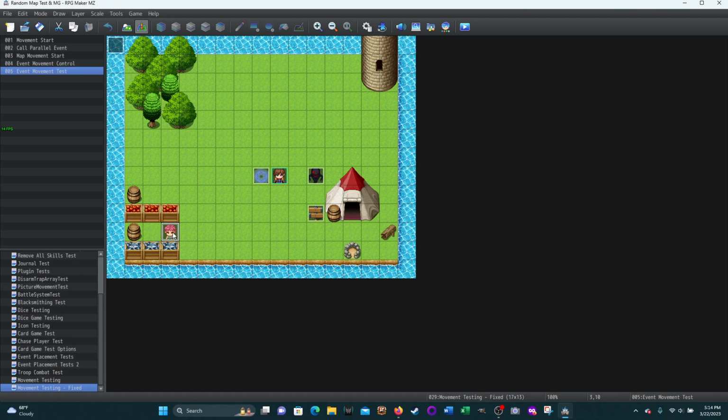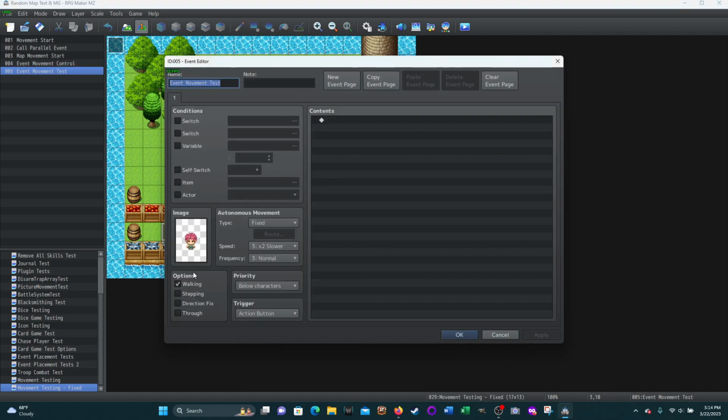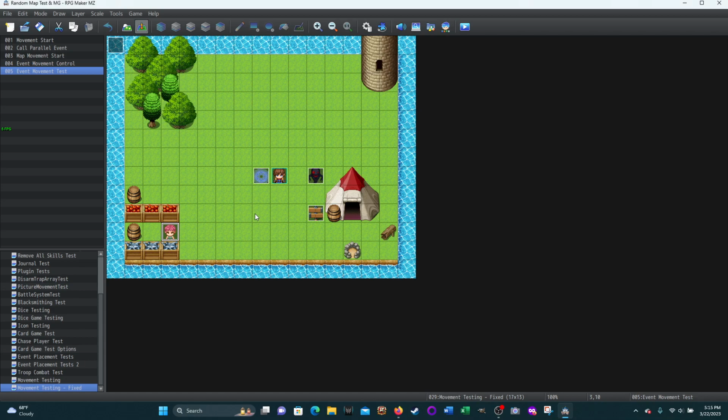And that's it. And this, of course, is just a sprite set to walking, nothing else. It's not through. The sprite isn't really doing it. This event isn't doing anything the way the testing goes. Okay. So that's it for the events. So I actually think this is easier than picture movement, but there are some differences, and you might have a preference one way or the other based on what you're doing. And one might be easier for what you're trying to do versus the other.